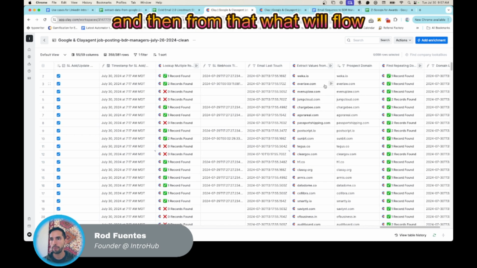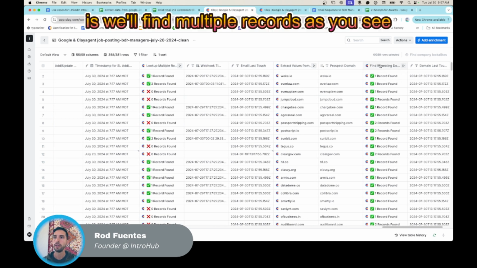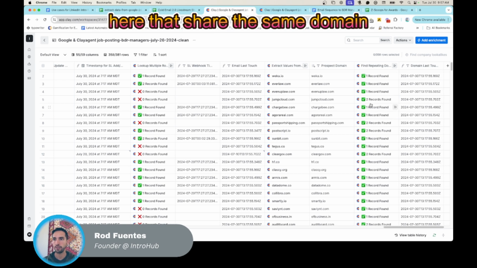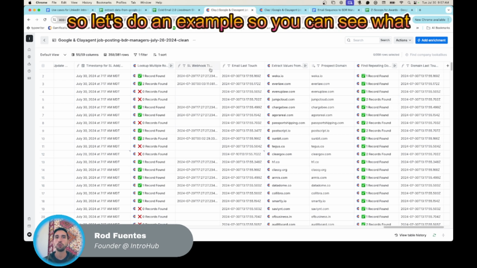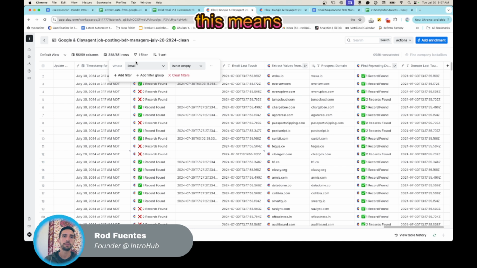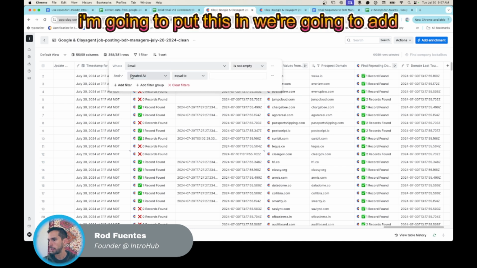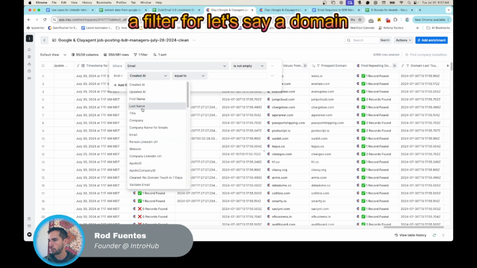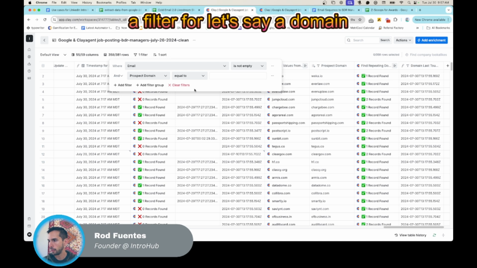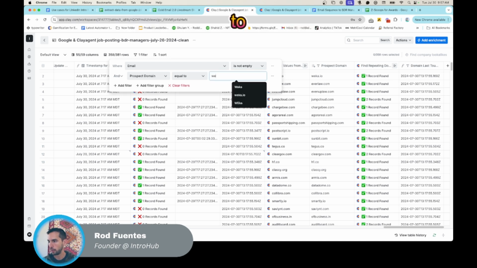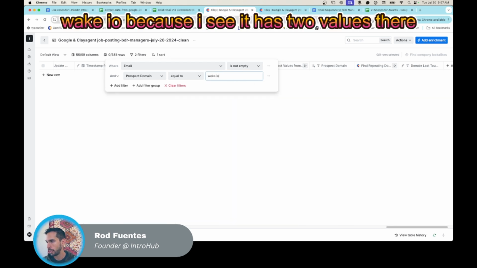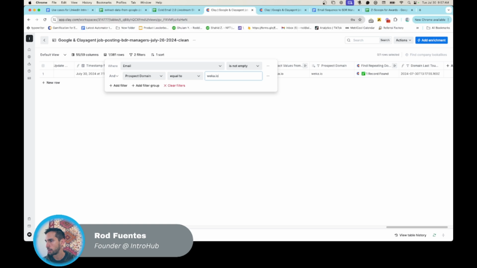And then from that, what will flow is we'll find multiple records, as you see here, that share the same domain. So let's do an example so you can see what this means. I'm going to put this in. We're going to add a filter for, let's say, a domain. We'll do weka.io because I see it has two values there.